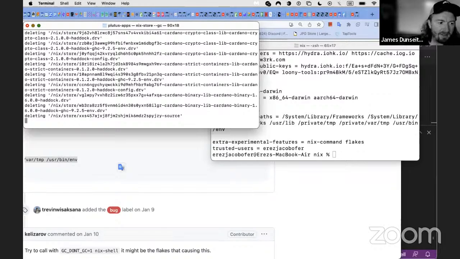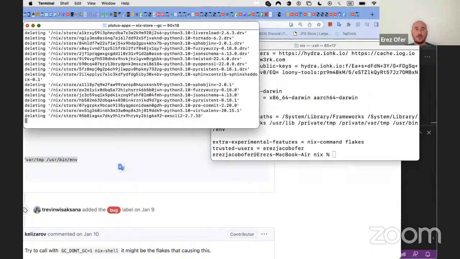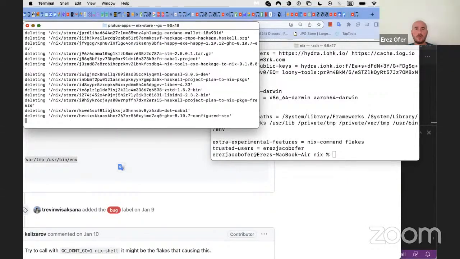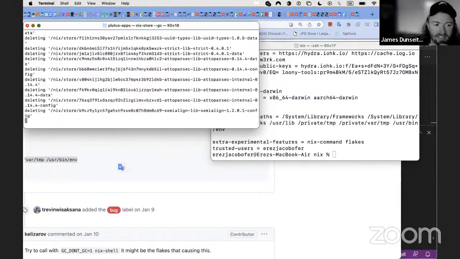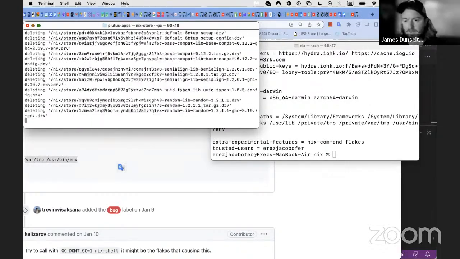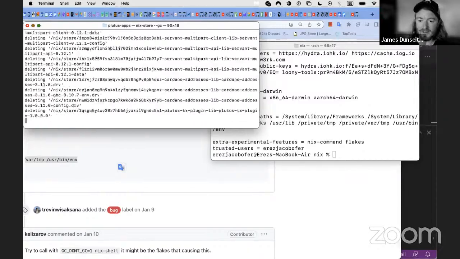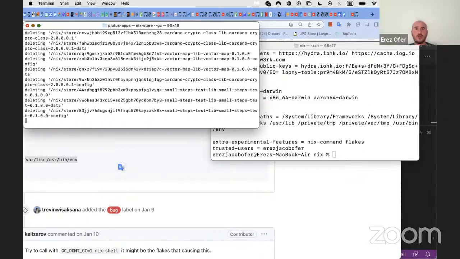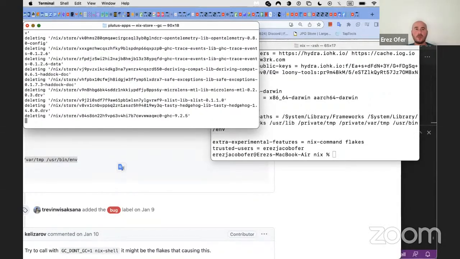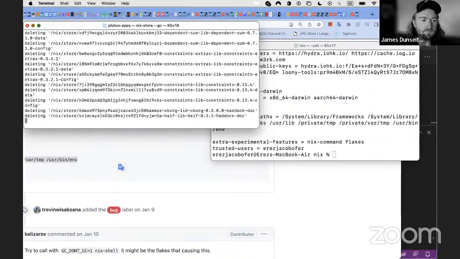See how it's just deleting a bunch of stuff from your Nix store? It's a good thing, because if there's collisions on any of these packages, and the longer this takes, the better of a move this is, because as you can see, there's a ton of stuff there. Great. This might really be the turning point for us.